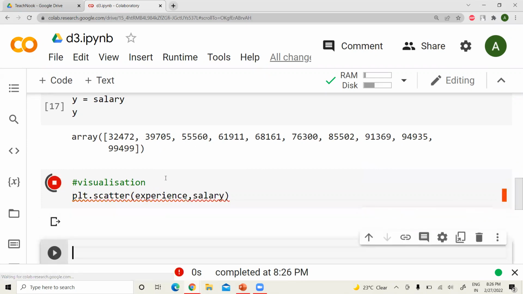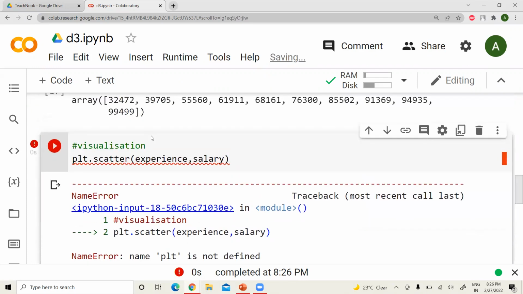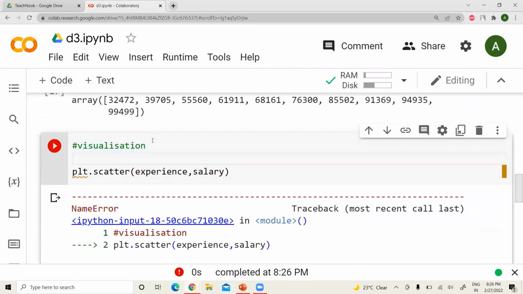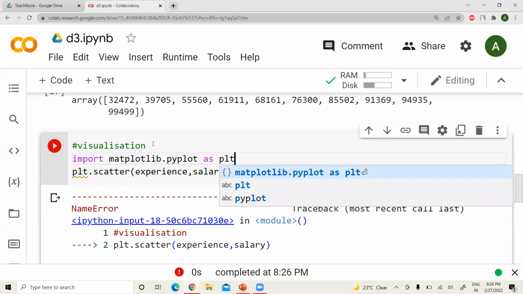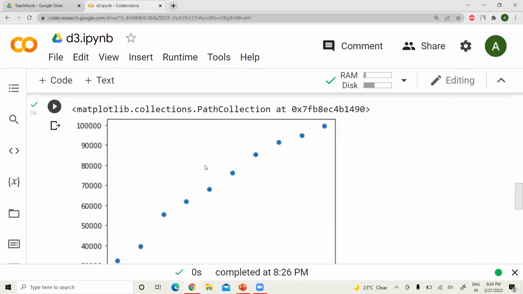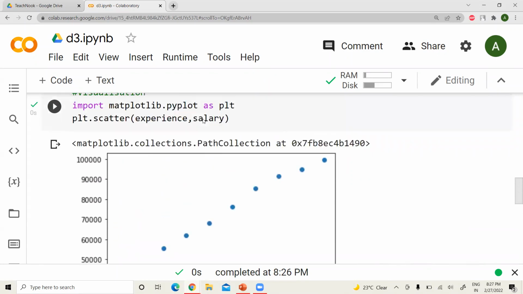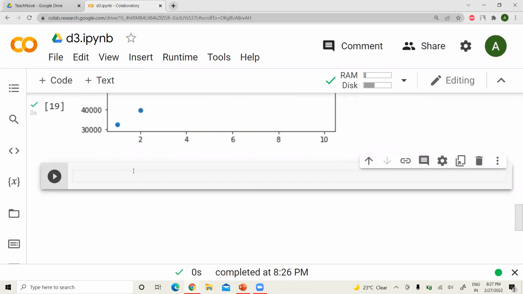It is telling name plt is not defined. If name plt is not defined, it's very simple: import matplotlib.pyplot as plt. So with this I've got my graph. I've got a scatter plot.